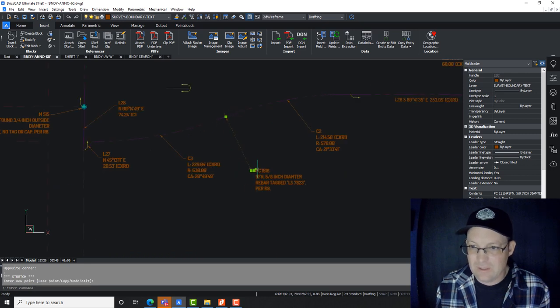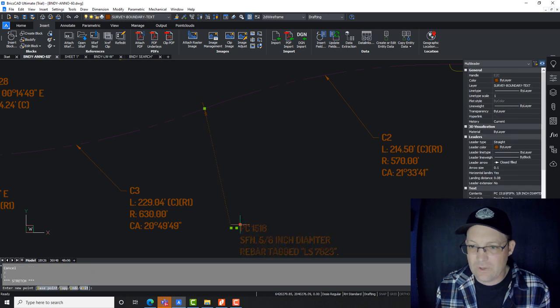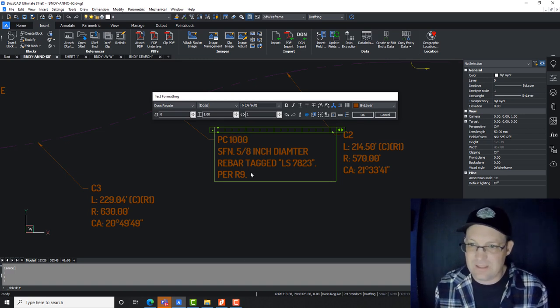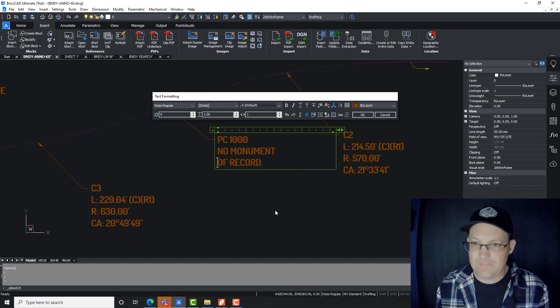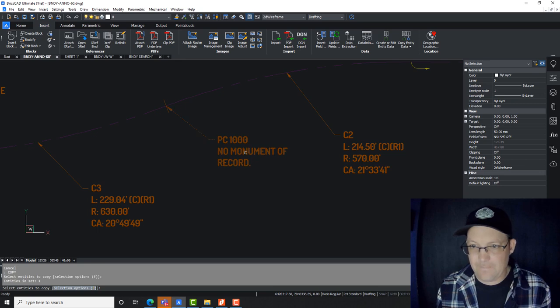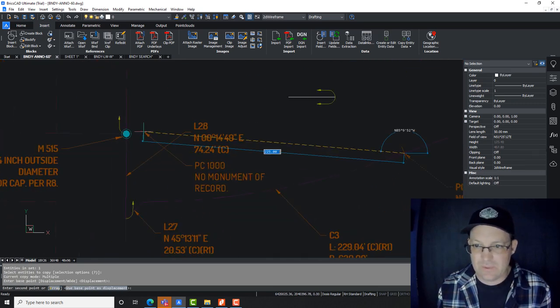They didn't get monumented. Okay, so what we want to do is we still want to label those, but we're just going to give it a PC number. Okay, and I need to figure out what they are, but we're just going to say PC 000, no monument of record. That's all we do for those, except I shouldn't put a hard break in there like that. Let me do this. Okay. So we're going to have those at all these corners.